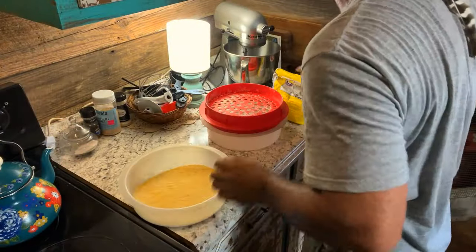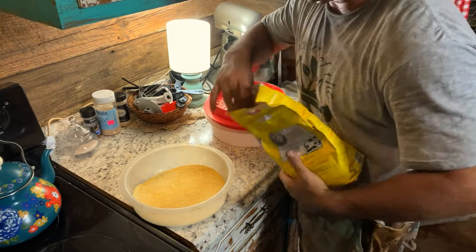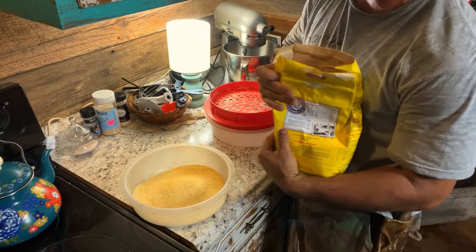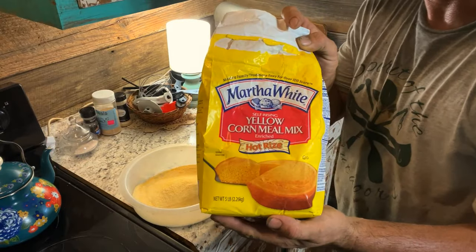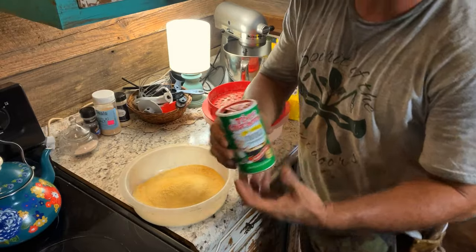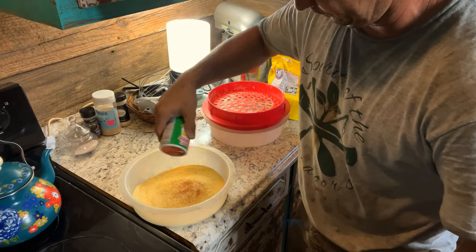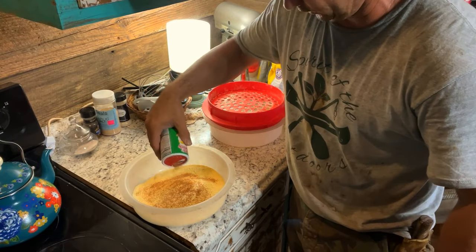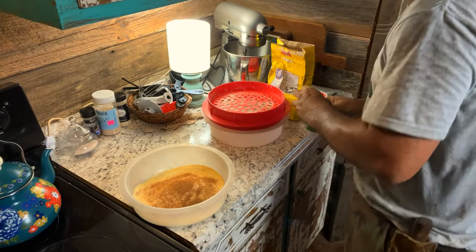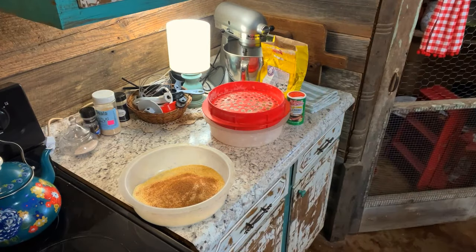Now I have a little bit of cornmeal in there where I had saved it from the last time, and it don't take a whole lot, but just yellow cornmeal. I'm gonna add just a little bit to it, and then in that we got Brother Tony. I don't know if y'all like Brother Tony or not, but since it's just me and Roscoe, we're gonna go heavy with Tony. If Brody's here, I don't go so heavy with Brother Tony.